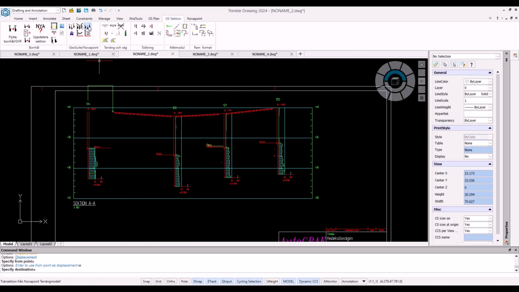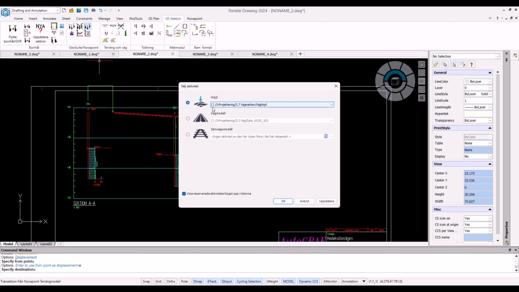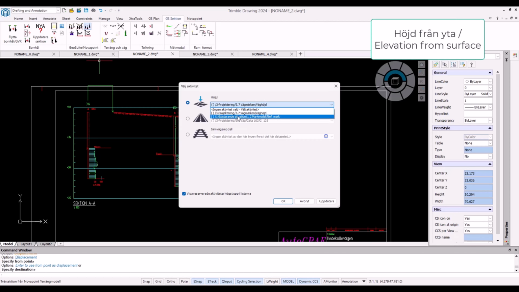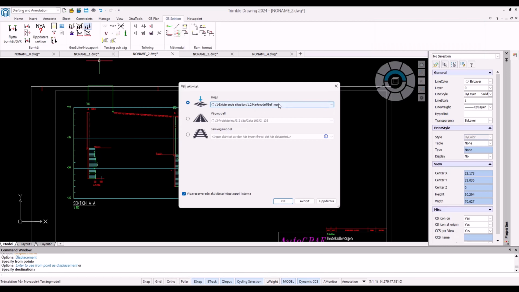So if I click on that, now as I have the connection between the Quadri project and Trimble Drawing, I can select between different höjd, as it says here. That's elevation packages. I can choose road models and so forth. So here, for example, I'm using the ground surface that is stored as elevation from surface inside Quadri, höjdmodell.